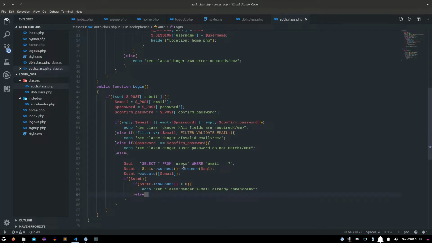I'll close this and I'll say select all from users where email, where this email is equal to that, and if it's greater than 0, we'll echo this statement here. We'll say if it's greater than 0, then we'll run our query, but if it's not, we'll say email does not exist.